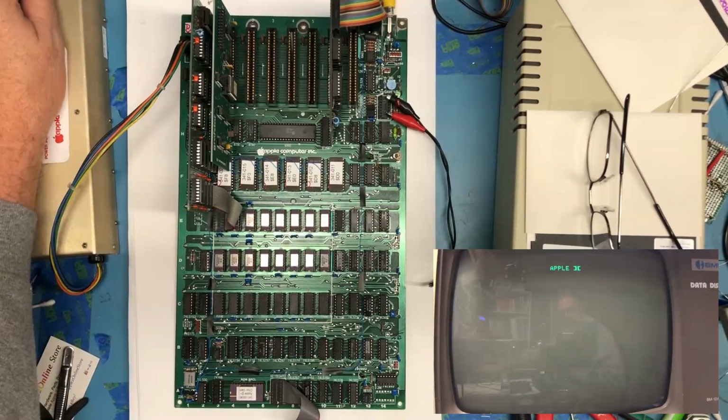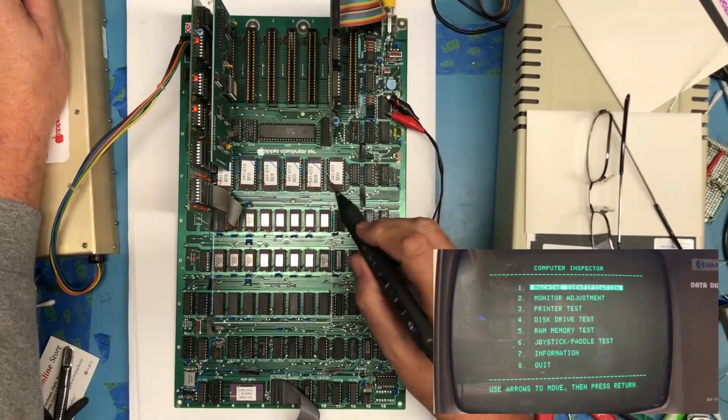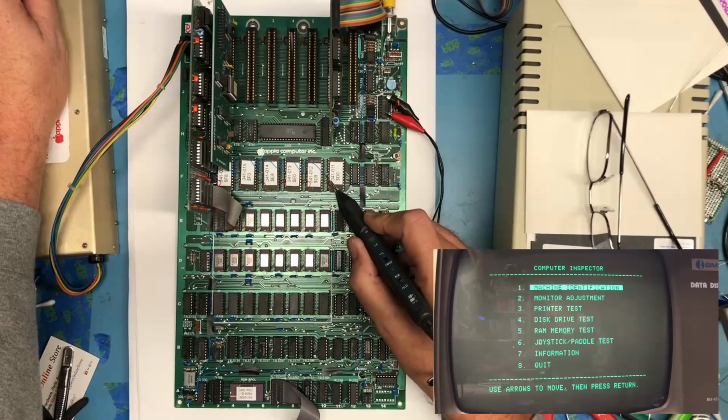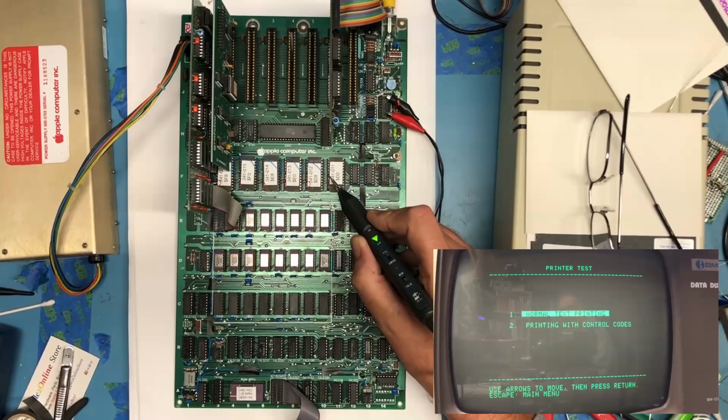So let's reboot the computer inspector. I'm sure we're seeing, as we did before, let's watch that chip enable pin there. I'm just curious, let's go down to the printer test and see what happens. Normal text printing. Do you want to change the line width? No. Please prepare the printer in slot 1. So it doesn't know the card's there.